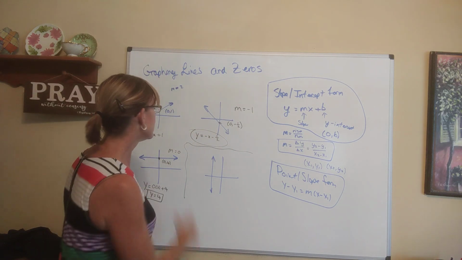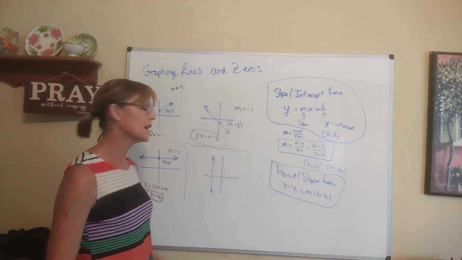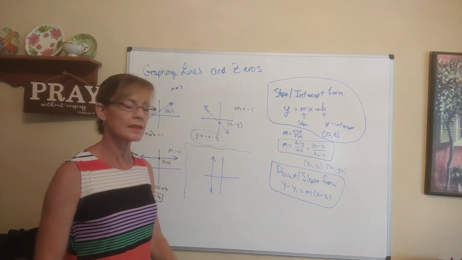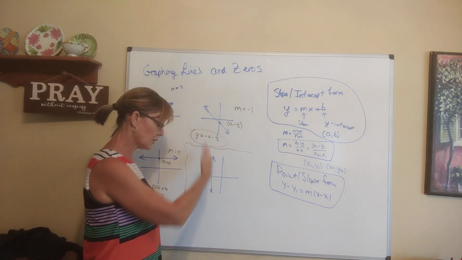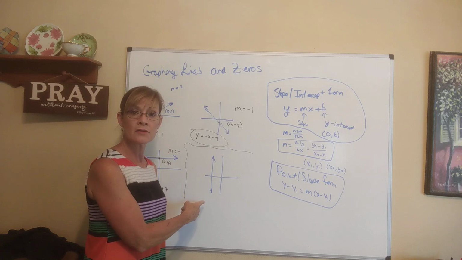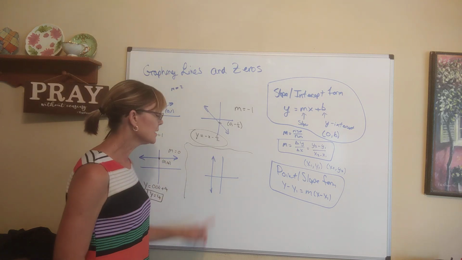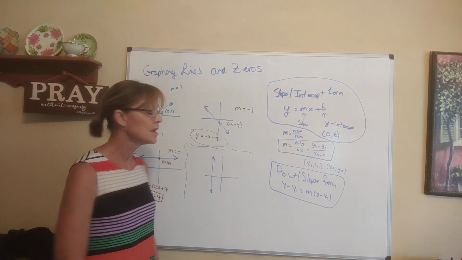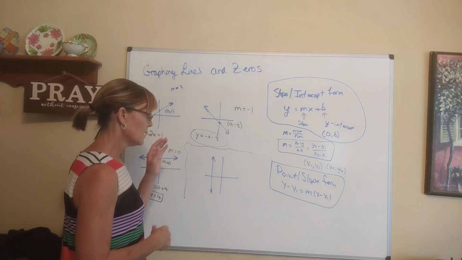All right. So this one is not a function because it totally fails the vertical line test. If I were to pass the vertical line, can I make it touch more than once? I could make it touch an infinite amount of times. So it fails miserably. This is not a function. That's one difference. So we can't talk about it being a function.